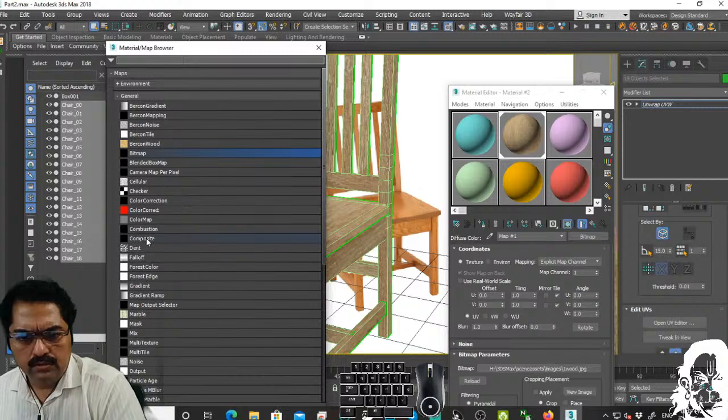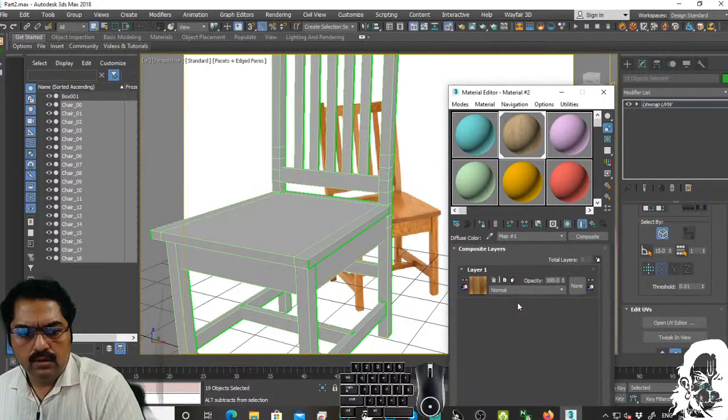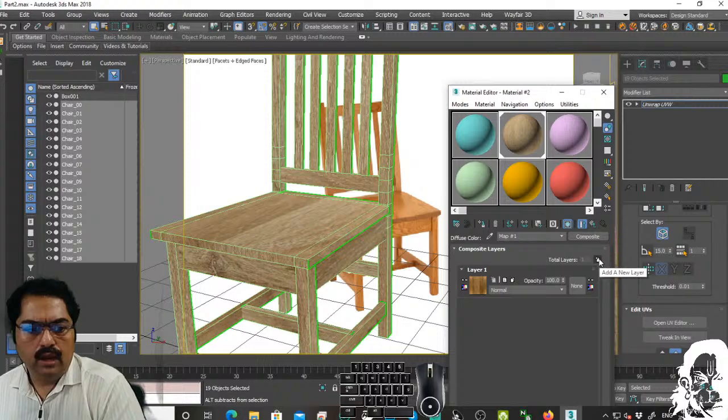Here is color correction. You can do color correction. You can do a composite. I like to do composite. Keep old map in submaps, so it will come like this. Here add plus.